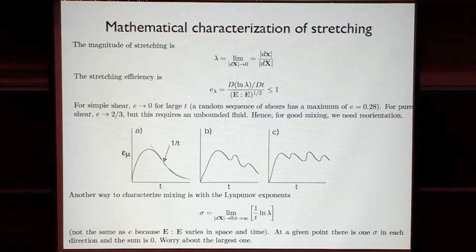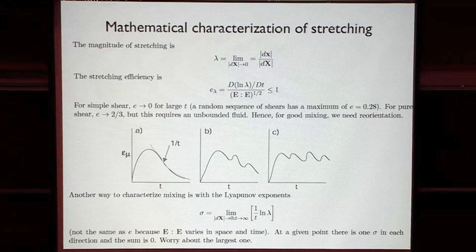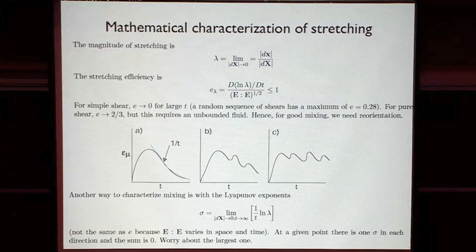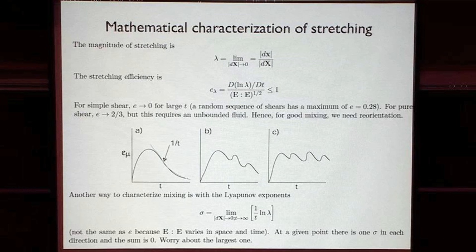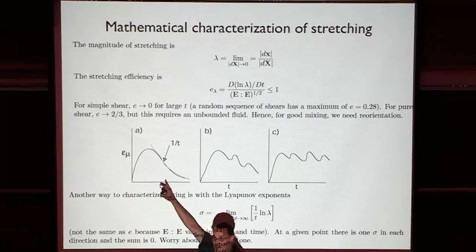Okay. So let's think about the efficiency of the different flows we've seen already. In a simple shear flow, right, that was the flow in the horizontal direction only, where velocity varied linearly with height, how did length increase? Linearly in time, right? What's the efficiency then of a flow that causes linear stretching? The derivative of the logarithm of t with respect to t is 1 over time, right? So panel A corresponds to the efficiency of stretching in a simple shear flow. It decays to 0 over time. Okay. And so when the efficiency of something is 0, that's probably not good.